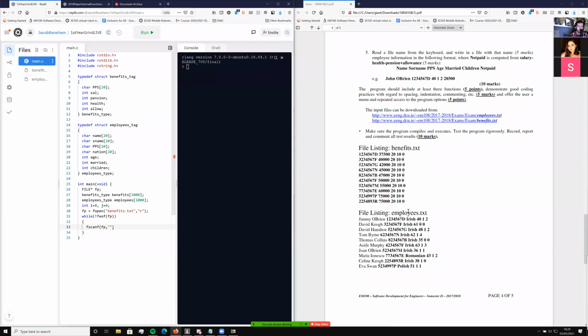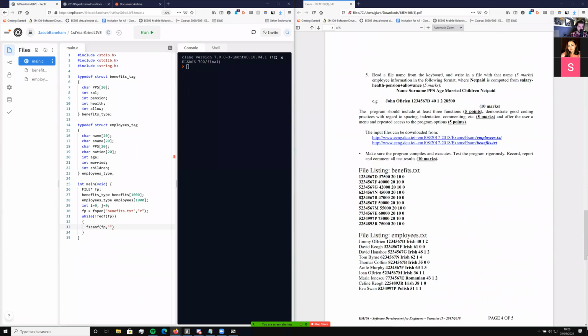So if we go up and look at benefits.txt, here we go. So percentage sign, what letter am I putting after the percentage sign for the first bit of data here? What's the first bit of data I'm scanning in? Yeah, it's a string. So I'm using %s, and there's a space between the string and the integer, so I hit space because it's going to register a space.